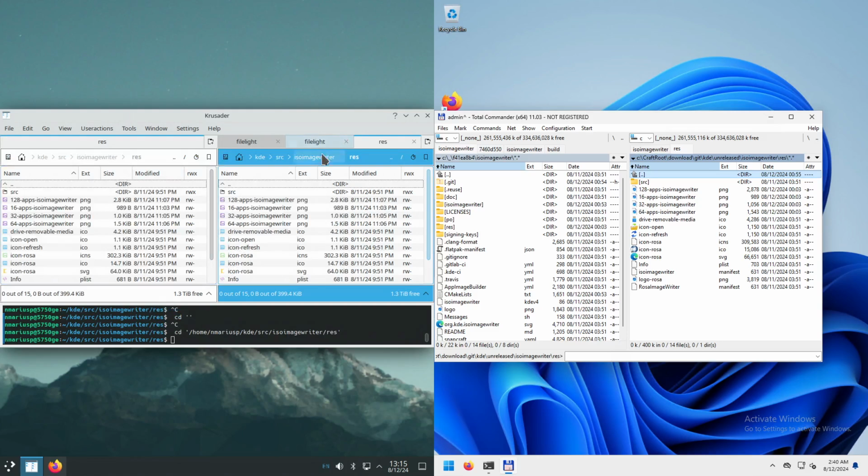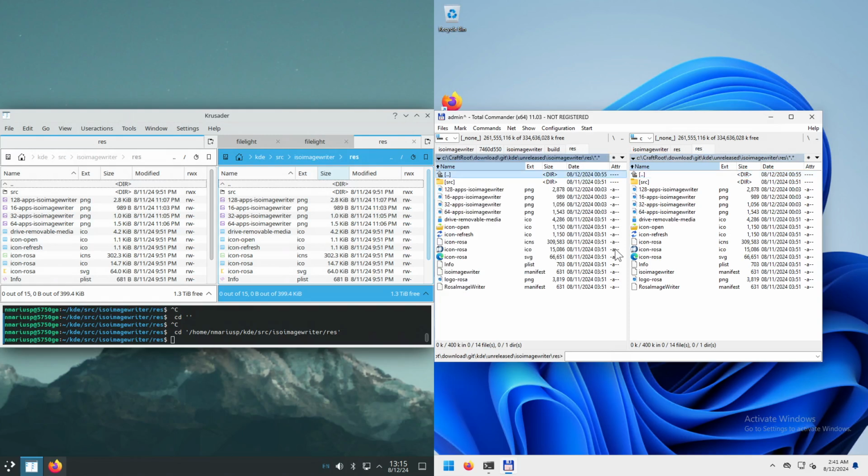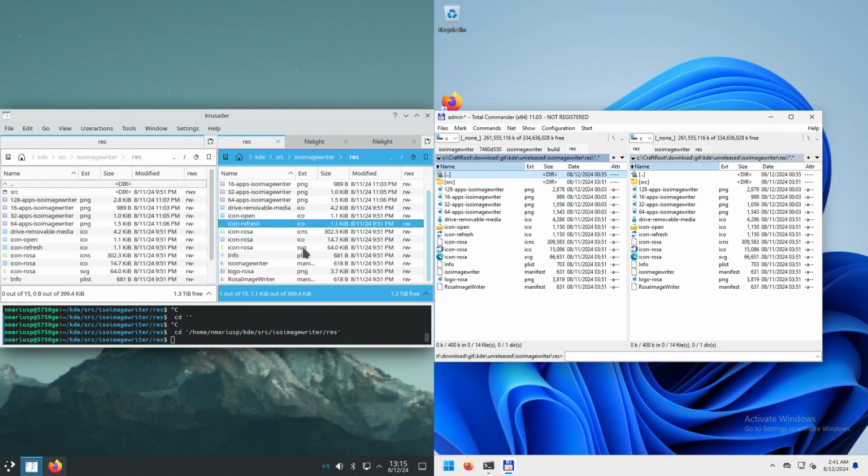Some file managers allow you to move tabs from the left pane to the right pane. Let's see if Total Commander knows this thing. So Ctrl-T, open a new tab, and then move the tab to the left pane. And it allows you to do such a thing. So we can, for instance, have in the right pane on the first tab the same directory res. Like this. Okay. How do we make a directory?